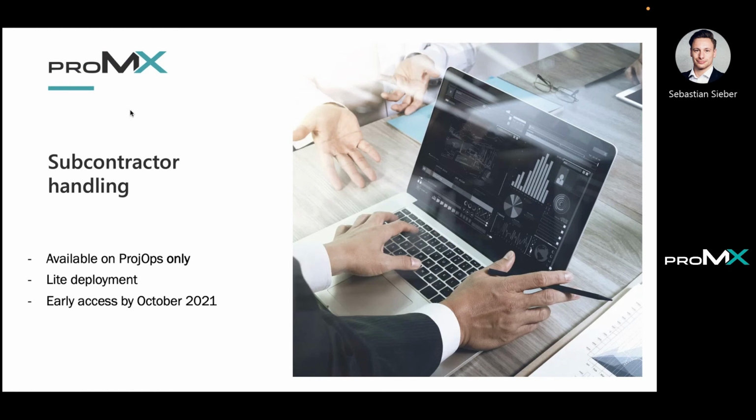That's all about the modern approvals. Let's jump to the second topic for today, which is the subcontractor handling. It's available only on Project Operations this time, so it doesn't come with the PSA. For right now, it's also only there for the light deployment, and it's in early access since the October 2021 release.